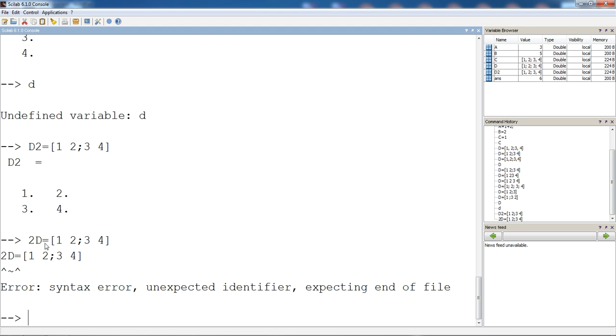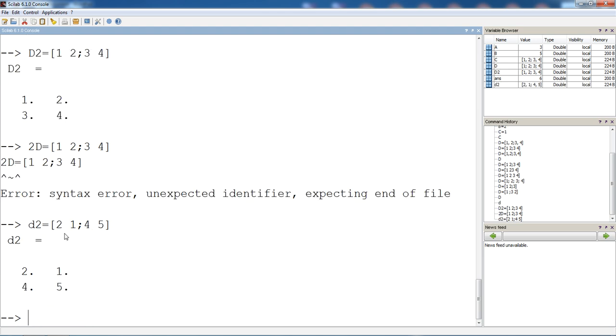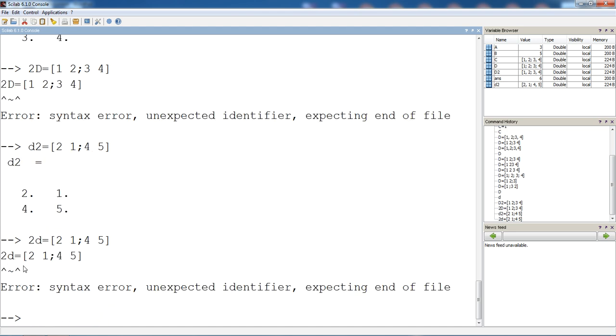Why? Because whatever variable you store should start with alphabets. You can write small d2, that is allowed, say 2 1 4 5, and it will be stored. But you cannot start with a number when inserting variables.